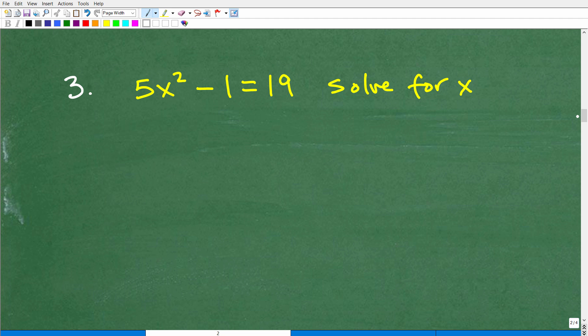So my question to you is how many solutions do we have for this equation? Okay, is it x equals some number? Well, no, in fact, we have two solutions. This is what we call a quadratic equation, right? So that's kind of really what I'm testing here is do you understand quadratic equations? Like this is a super easy problem. Let's go ahead and solve it right now. So we have 5x squared minus 1 is equal to 19. What you want to show is the steps to solve this problem. Okay, if you're doing this on a test or quiz, you want to go like this. Add 1 to both sides of the equation. We get 5x squared is equal to 20.